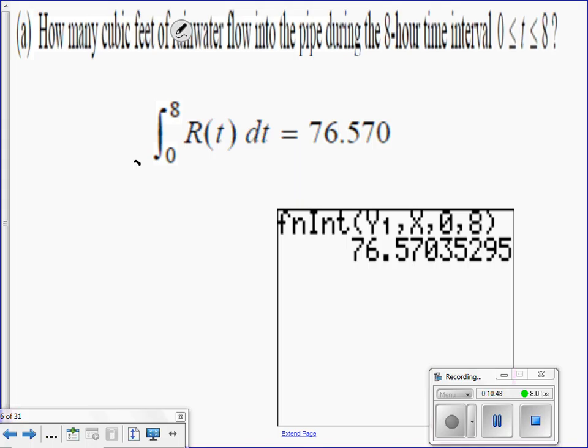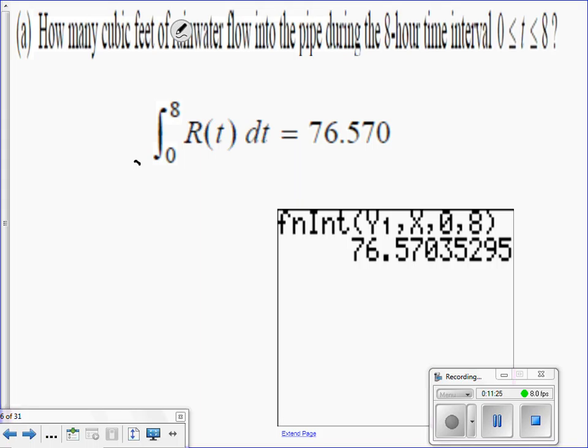If they said, at what rate is the amount of water changing, yeah, if you're looking for a rate of change, or if they want to know whether the amount of water is increasing or decreasing, well, no, that would just be the right, no, sorry. No, I said the wrong thing there, because that would just be whether rate in minus rate out is positive or negative. So when would you use nDeriv? That would be when you're given the rate in, because that's the rate at which the rate is changing. So that's like your second derivative.